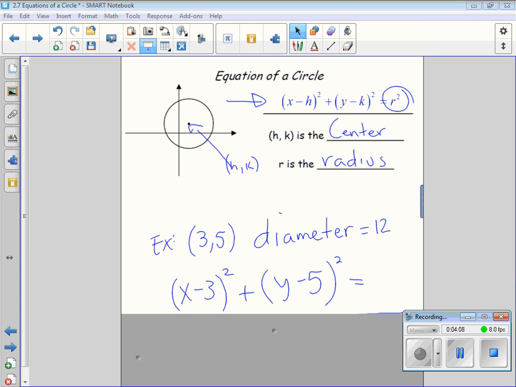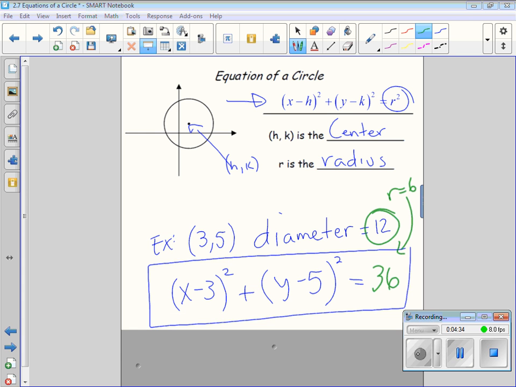So if you're paying attention, I just did this, right? We got x minus 3 squared plus y minus 5 squared equals, okay, so this is the diameter now, folks. So I have to do a little bit of thinking here. The diameter is 12, so the radius is equal to 6. So before I stick the number in that belongs there, I have to square it to get it. So, of course, we'd put a 36 there. And there's your equation for the circle that has a center at 3, 5, diameter of 12.